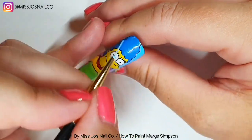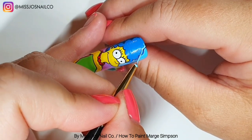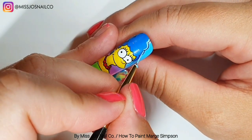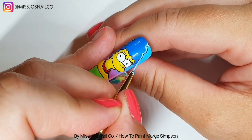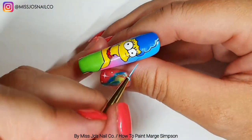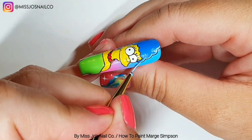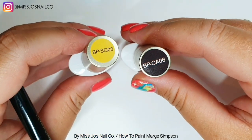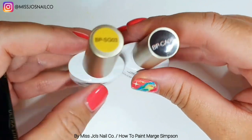Then we mixed some white with the hair blue maybe, and we're putting just a thin line of it down this side. I think this was my favorite bit — look, she's cartoon now! It's great. We're mixing the black jelly with the yellow jelly to start doing the shading.